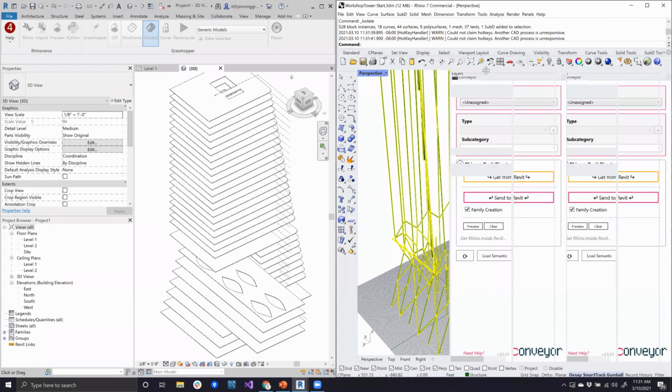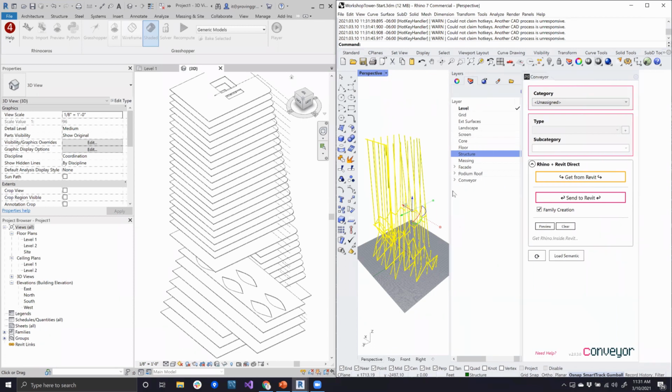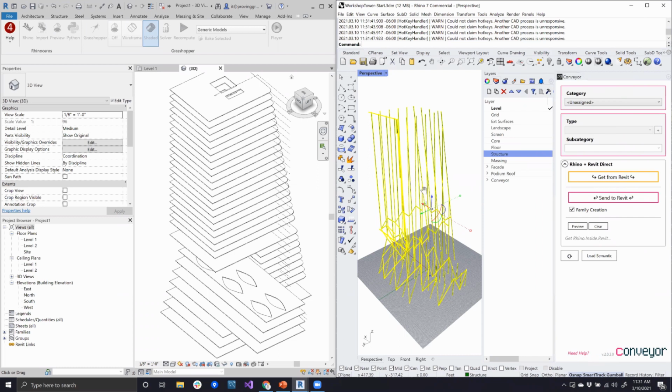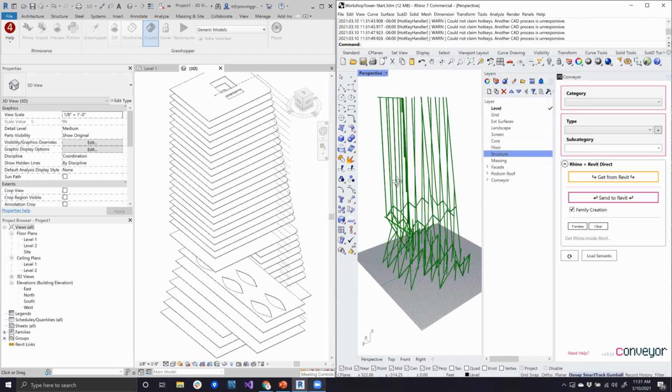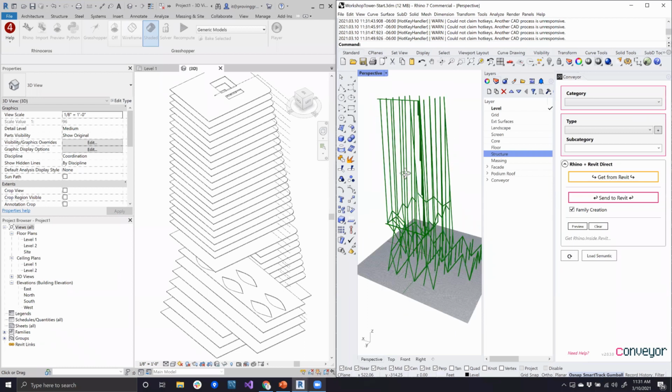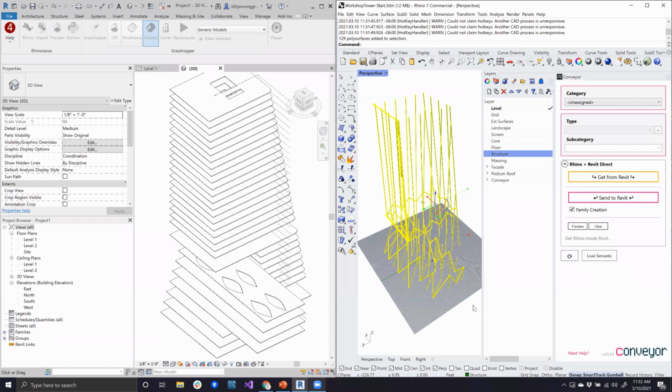A variety of different toolkits, a variety of different object types. You can see I'm starting to lose real estate because I'm running all of these applications in one screen. Normally I'm working in parallel screen mode, so that's maybe a workflow productivity tip. You can see I've got a number of objects here. What I'm going to do is translate these as elements over into the Revit environment as well.